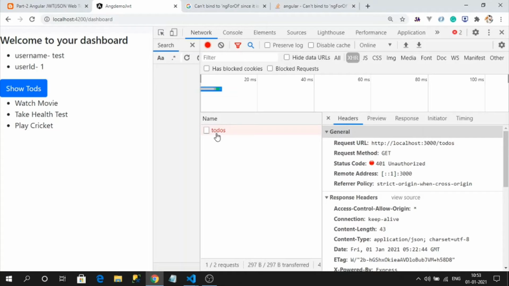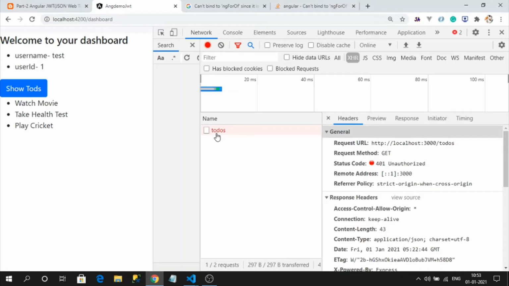So the JWT server validates our refresh token. If it is a valid refresh token, then it will create a new access token as well as a refresh token, and send them back to the user. So without re-entering credentials, without the user being asked to enter them again, we can use the refresh token concept.